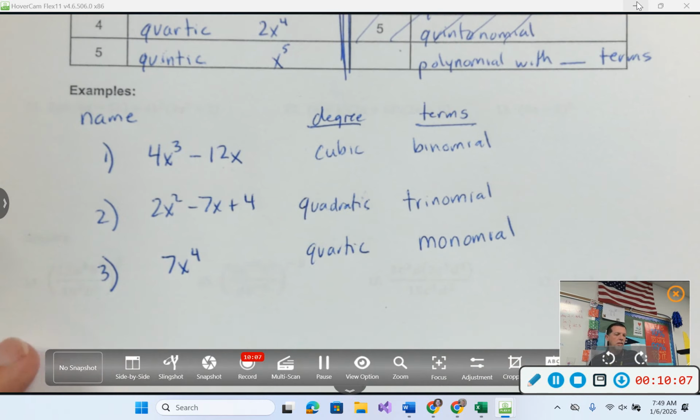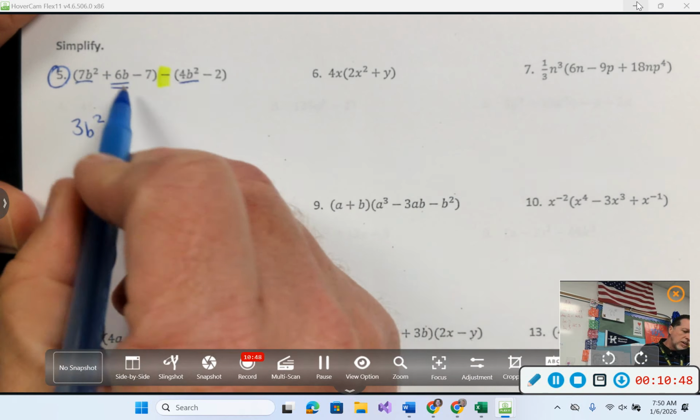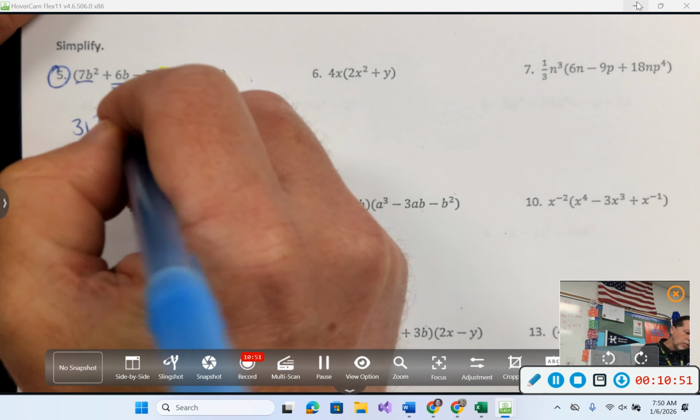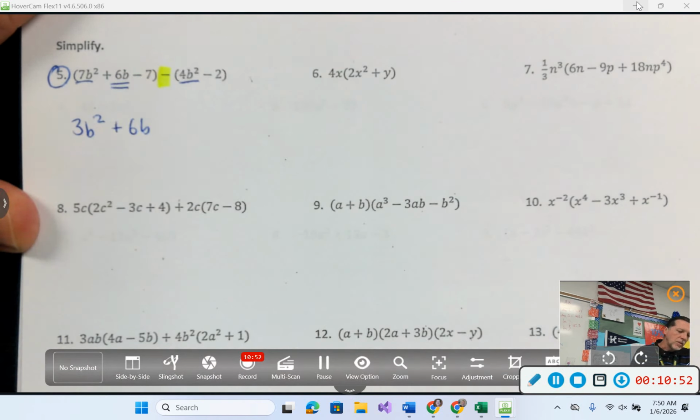So let's see, 7b squared minus 4b squared, that would be 3b squared. 6b doesn't have any like terms, so just plus 6b. And then the one we're worried about, the one that people might mess up. What do I get for the constant term? Minus 5. So negative 7 plus 2 is minus 5. Stuff you've seen before, but stuff that sometimes we forget about or mess up at distributing the minus sign.